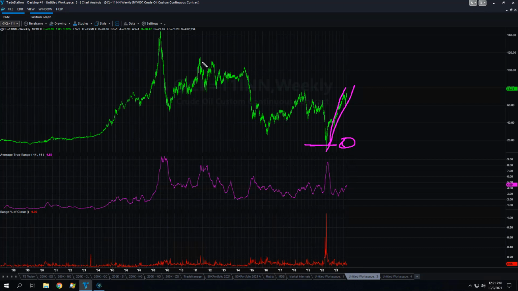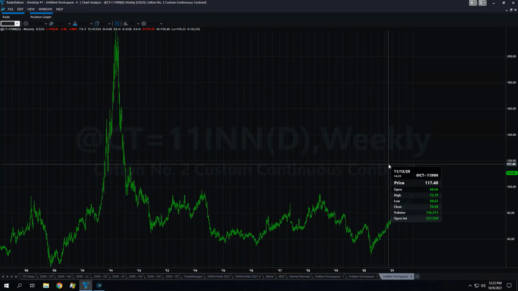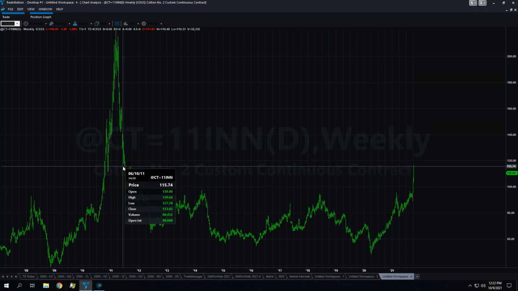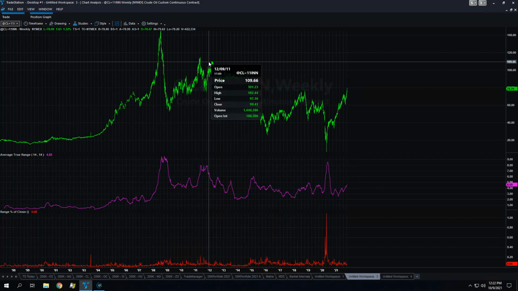And I anticipate that crude oil, because of inflation and because of other commodities making new highs, new multi-year highs in the 2011-2012 timeframe, could also do the same. And we want to be able to catch those moves. Just to give you an idea, let's take a look at cotton. Just this week, it made multi-year highs since about 2011, that's where I get these 2011 numbers. If you look at crude oil, those numbers come in at around 115. And so the potential is there.